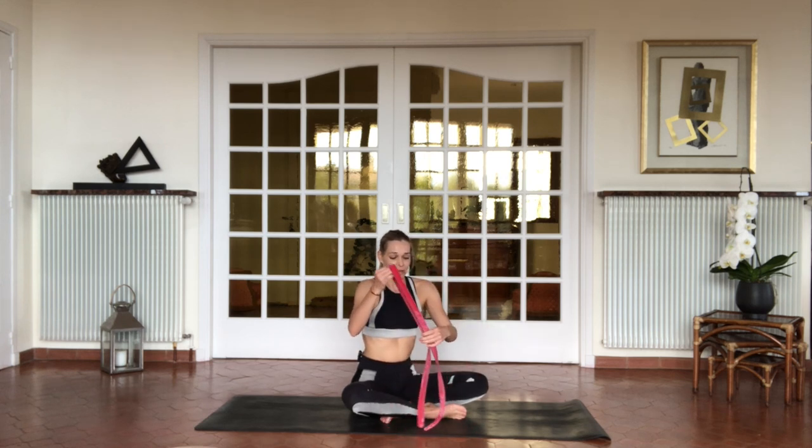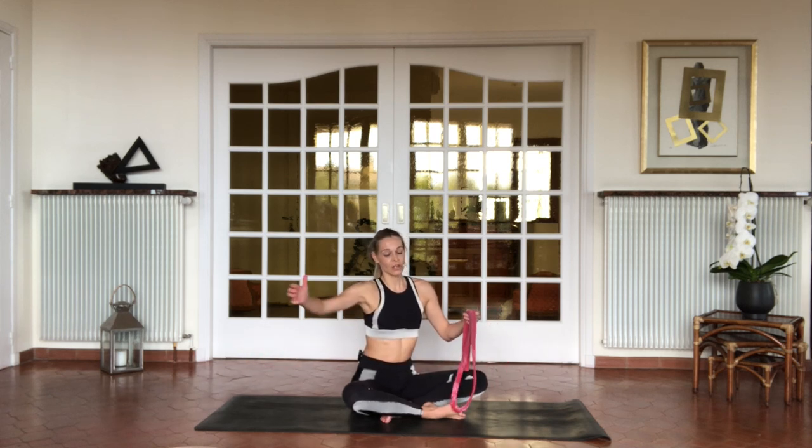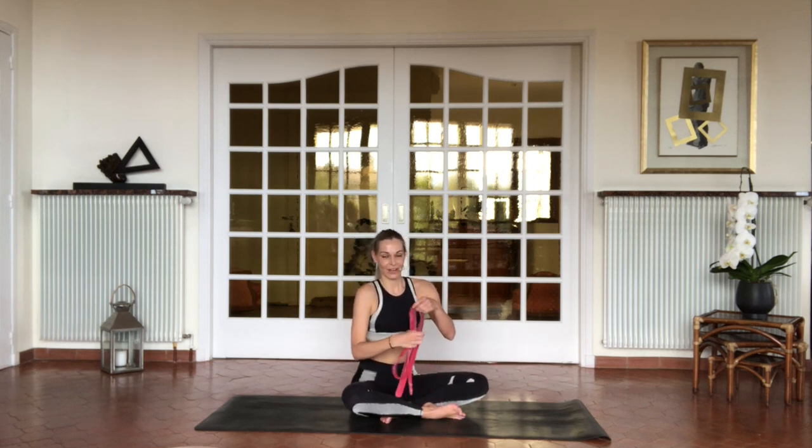Now, flipping the grip, you're almost there. It's kind of like the same technique. You would need to grab the foot with the external rotation, swoop the elbow in, swoop the elbow up. We'll explore that in another class.